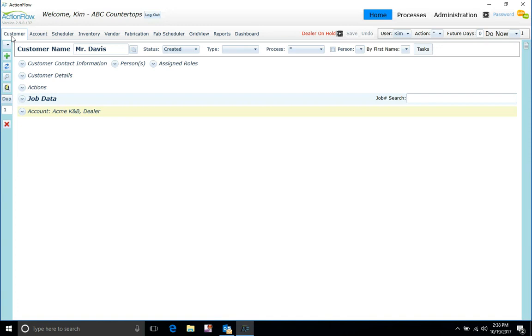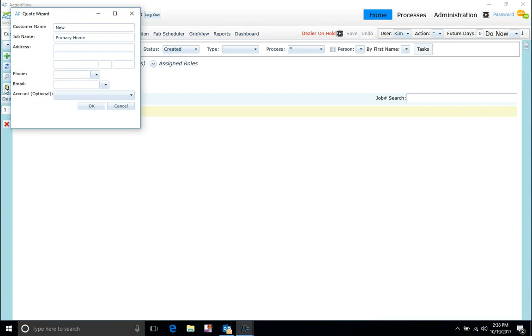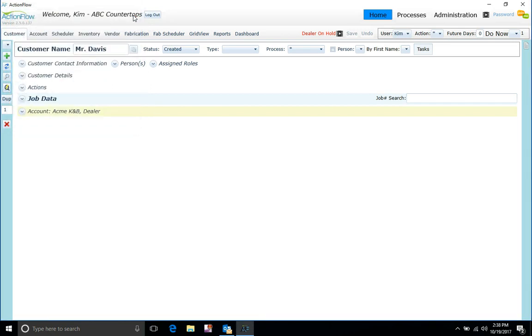Back on our customer tab, there is a queue with the lightning bolt to the left side. If you click on this, this will quickly allow you to create a new quote for a customer here in this section. The duplication button will duplicate your current customer, and then you can enter a number here in this field just below it that will allow you to duplicate the customer a certain number of times.